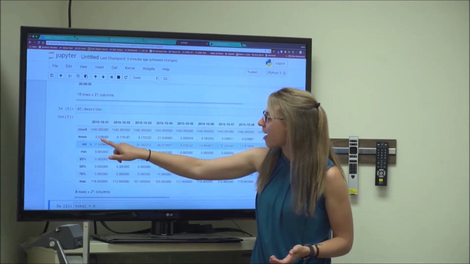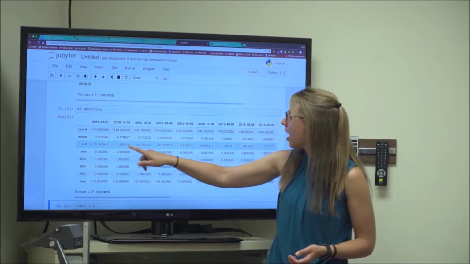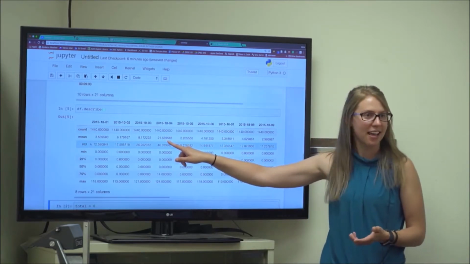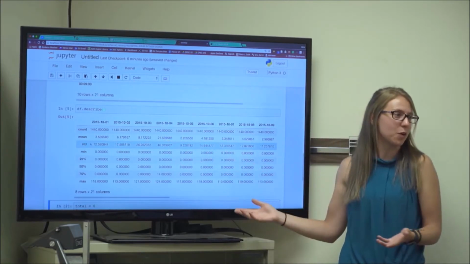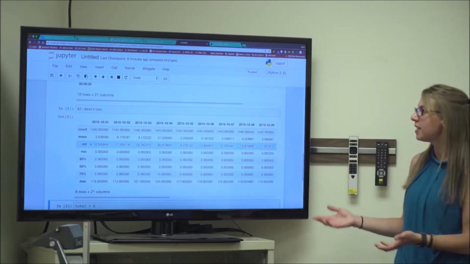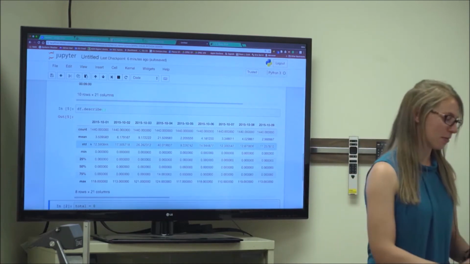So here's the average number of steps taken per minute on October 1st, 2015. Clearly, October 4th, 2015 was a much more active day, right? You can see that really quickly, and that's only my 4th line of code I've written. So this is Python for data science. And I have to show you one more thing, and then I promise I'll stop.